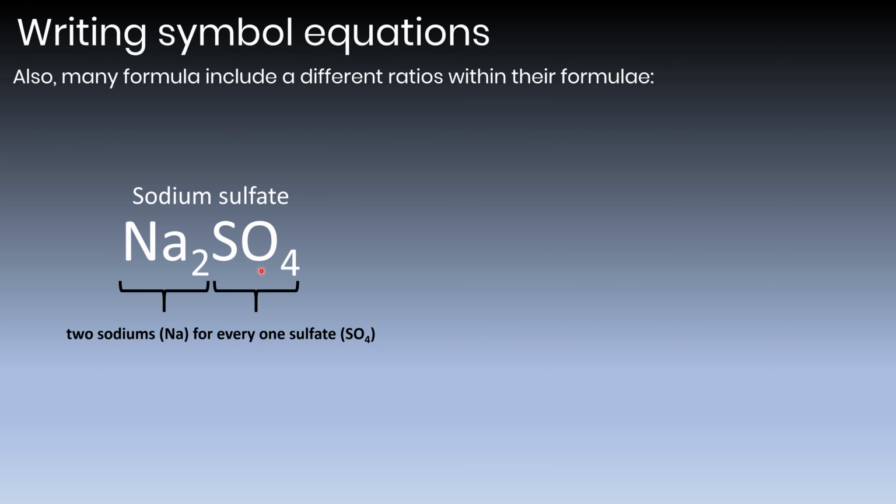You might be thinking, why is SO4 one sulfate? Isn't it four? Well, no. Sulfate is a compound ion. In other words, it's a small collection of atoms that always exists as a group. That group contains one atom of sulfur and 4 atoms of oxygen, O. So this is actually one sulfate because it's one of that whole chunk.